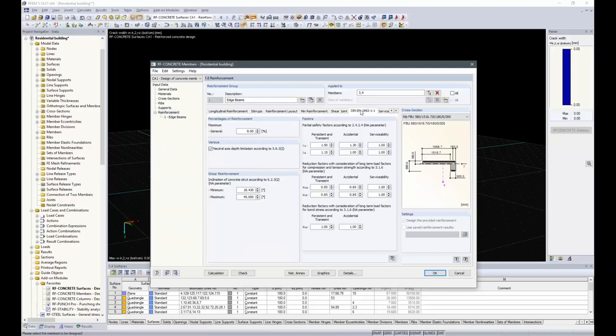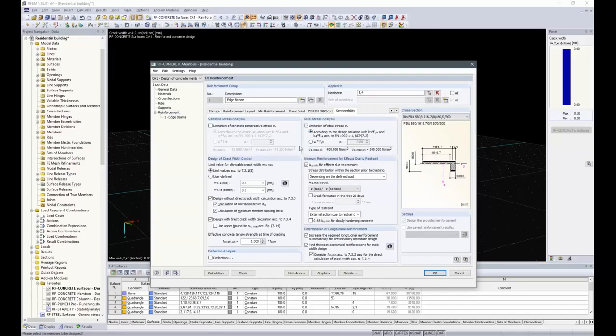The next is again the code, the settings for the code. We leave that according to default and go on to the serviceability. Here we want to do a design for the concrete stresses, for the steel stresses.